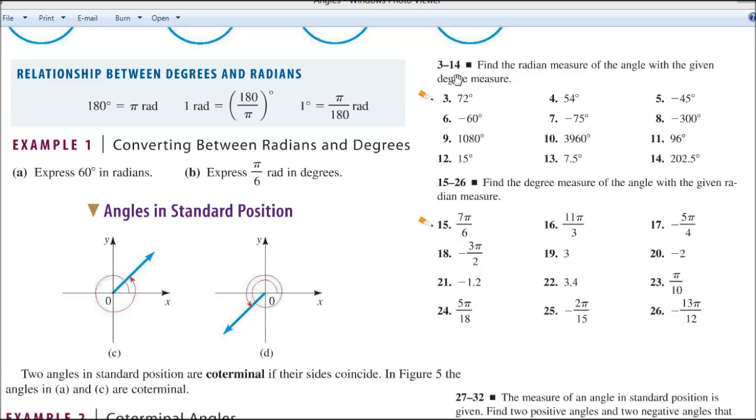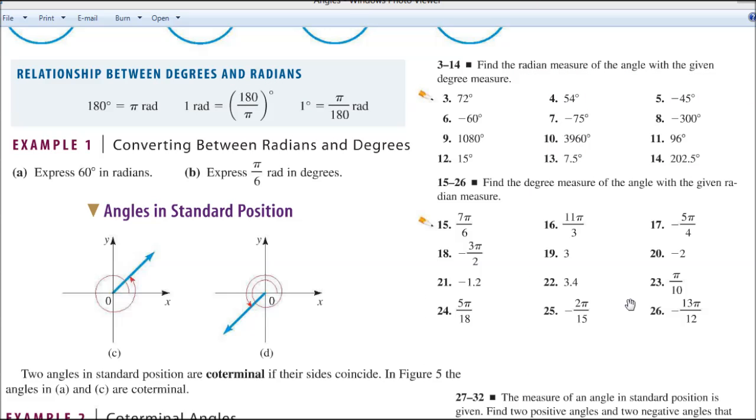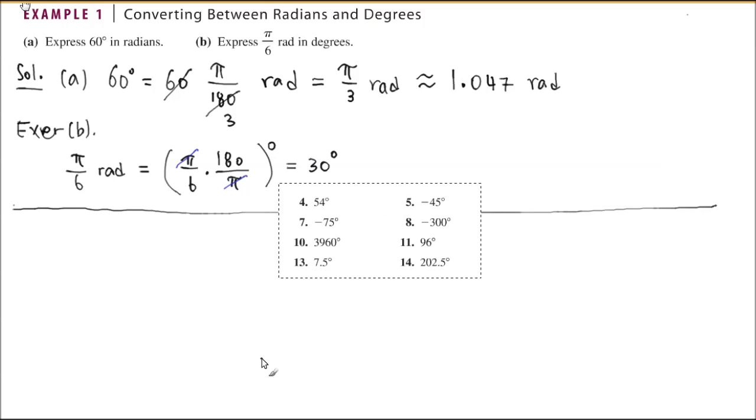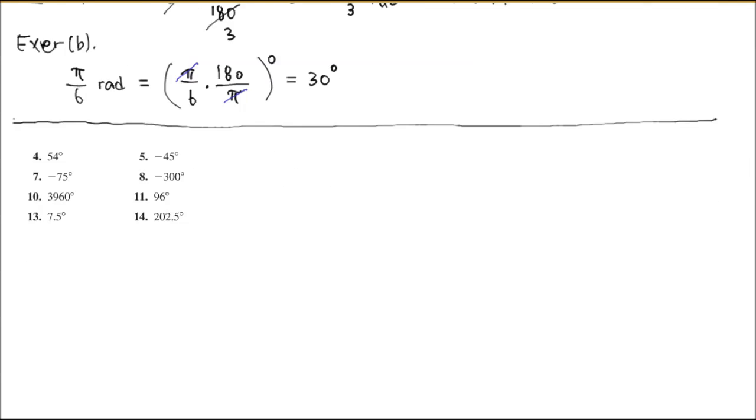Want to try 54, for example? All right, so I'm going to copy that part. I think the question is clear, so I'm just going to get that data there. We're converting it. If you could do this quickly, you may try other problems that are listed here. Right now, we're trying number 4, and if you want, we can try 13. Let's do these two things together, converting a degree to the radian.